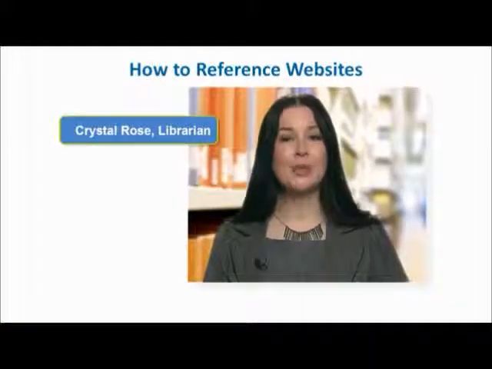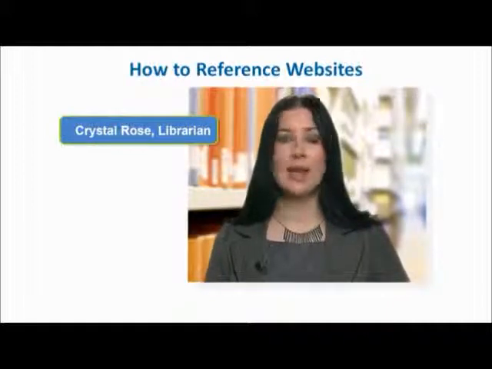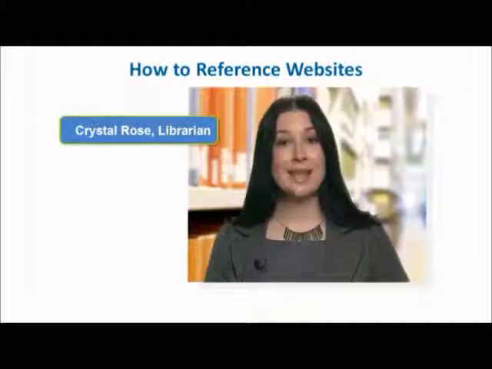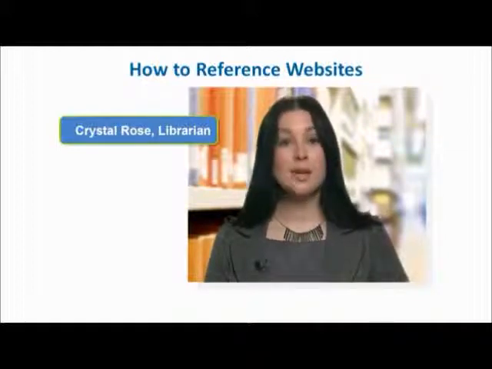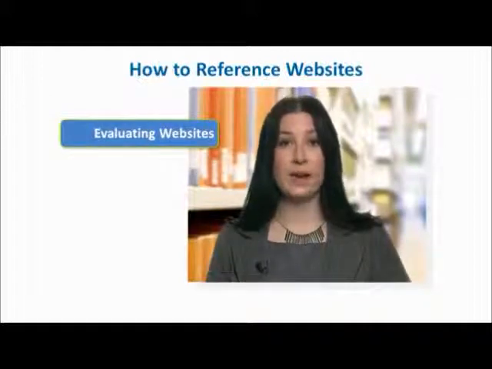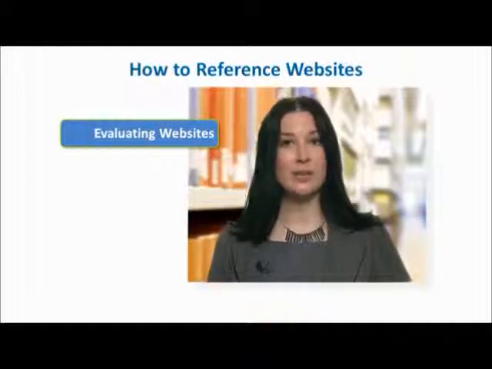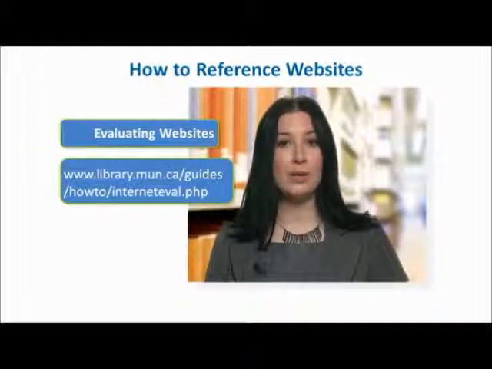This video explains how to include websites in your reference list according to APA Style 6th edition. If your instructor has told you to only use scholarly or peer-reviewed sources, this does not include websites. Instead, visit the Munn Library's webpage to search for books, ebooks, and scholarly journal articles. Sometimes it may be appropriate to use a website for a course or an assignment, but you have to evaluate websites very carefully. There are some credible, good sources of reliable information out there, like government or museum websites, but unfortunately plenty more are not credible, very well written, and would not be good sources for a university paper. For help with evaluating websites, check out Munn Library's webpage, How to Evaluate Internet Resources.